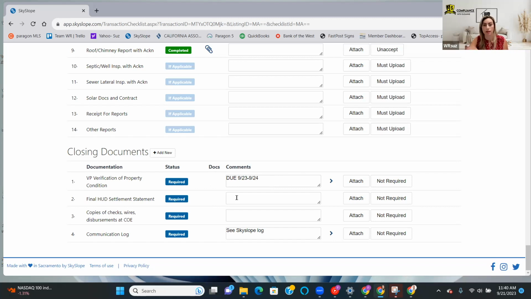A couple days later, I get these broker closing statements, and the TC will attach that here. And then I track down the copies of wires and checks that were disbursed per our commission demand, and I put the copies here because oftentimes we have to go back and find something that got lost in the mail, or the check was cut wrong, or something got wired in the wrong place. It does happen.